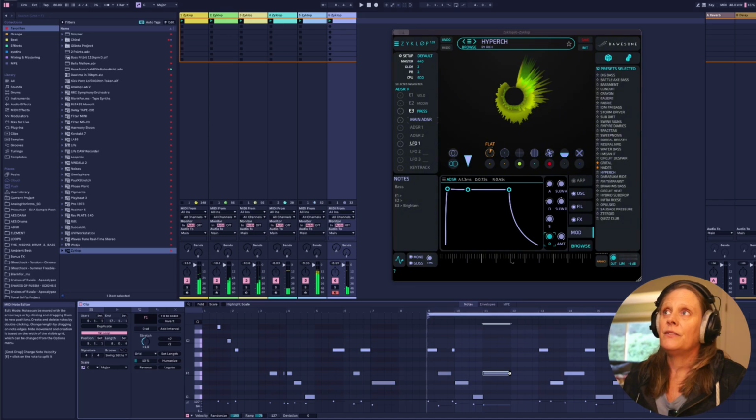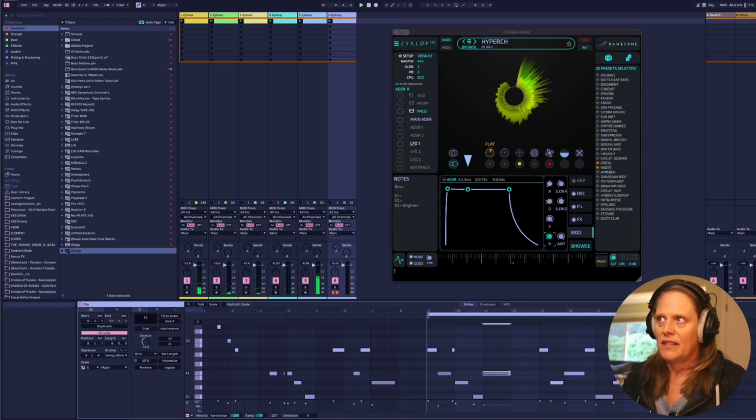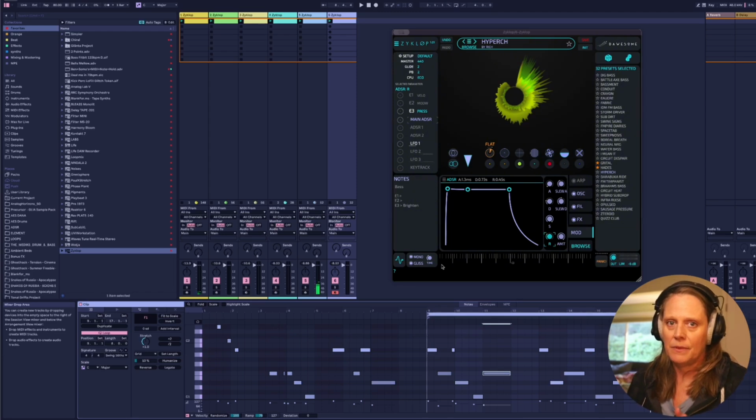Okay, cool. So I'm in a good place with this. I like this. It's sounding pretty good. And now I'm thinking about arranging and stuff, and I don't want to do that. I just want the idea because I may not like it tomorrow or the next day.